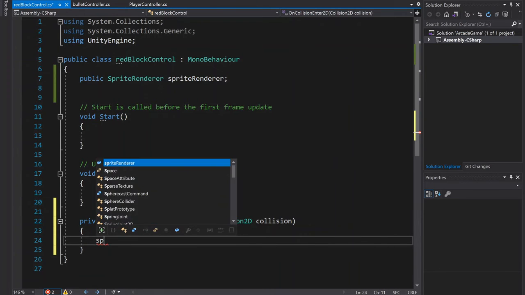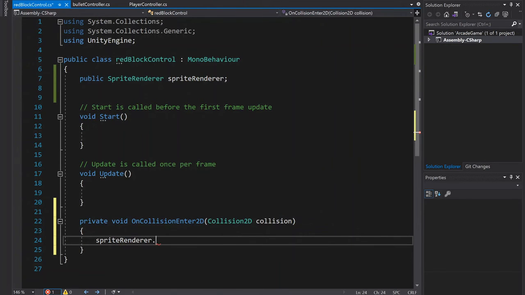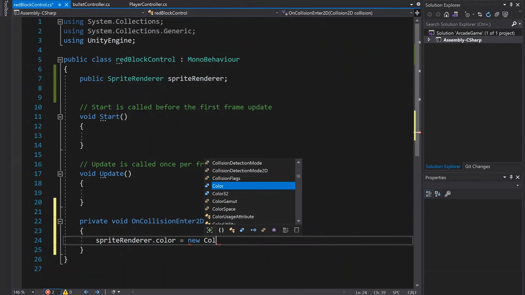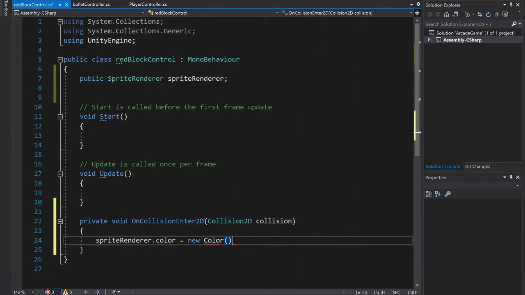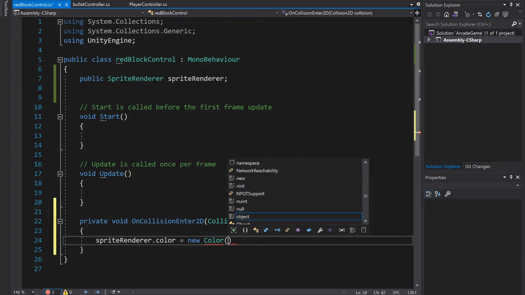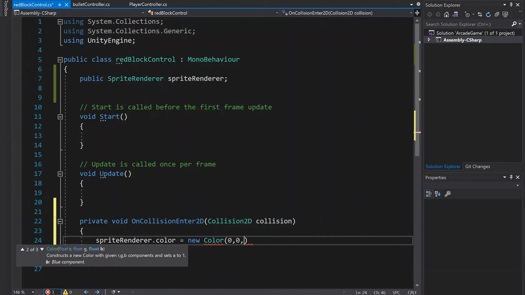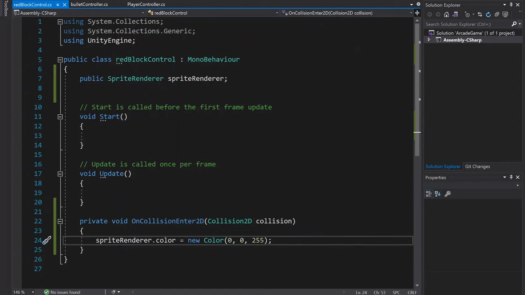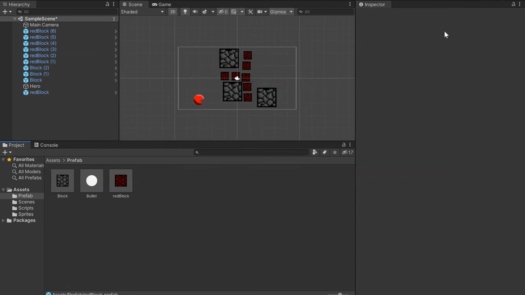So we can say sprite renderer dot color is equal to new Color 0, 0, 255. So remember, color is red, green, blue, so that would be 0 red, 0 green, and then 255 blue. So we'll go ahead and save that, and then let's see how that looks.